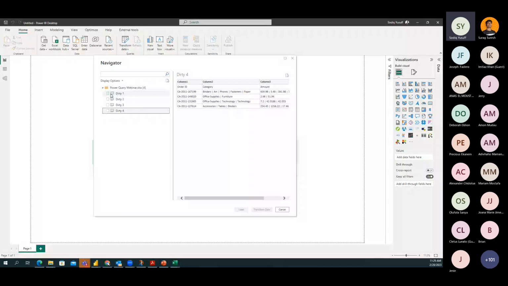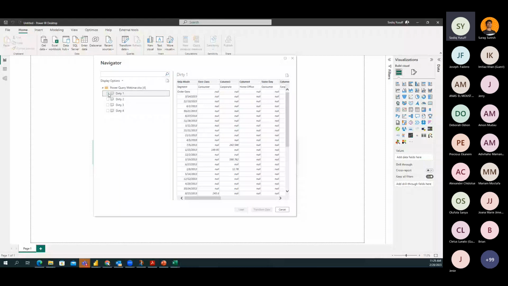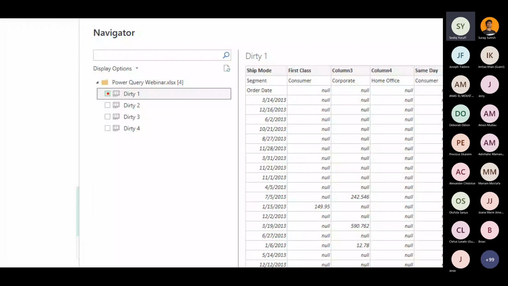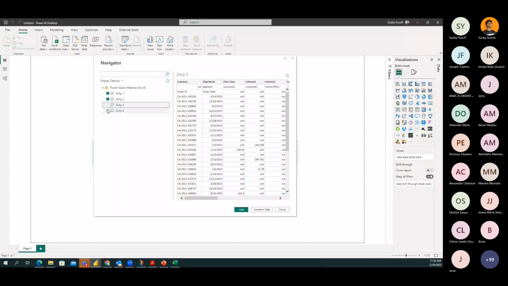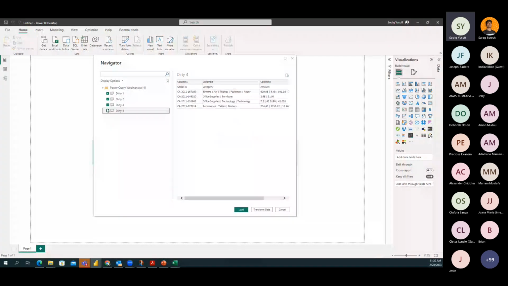So let's connect to all of them at once. But I'm not sure if time will permit us to clean everything at once. But to connect to everything at once, just tick the box. I'm going to tick these boxes. This box is what I'm going to tick to bring in everything. Now I'm at the process of extracting the data from its data source.